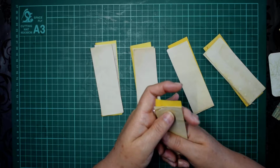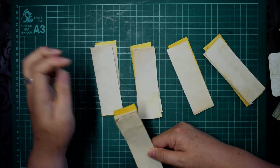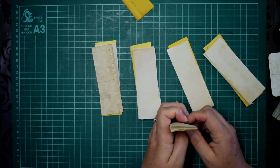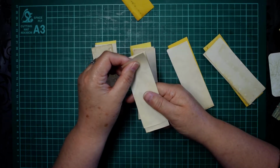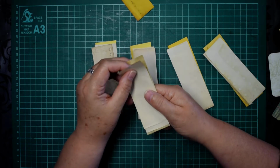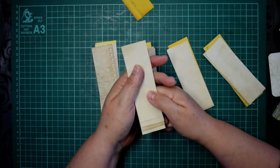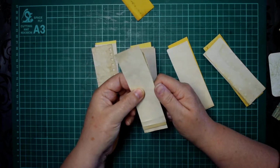These papers here are all different. They are, aren't they? So hold on, let me see if I take that out. Right, they're the same size, so that's great. So all I've done is pull it up a little, pick up your next piece, pull it up a little, pick up the next piece, pull it up a little. It's as easy as that. And then you'll see that you've got the waterfall on the other side as well.